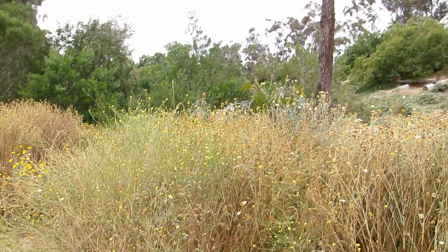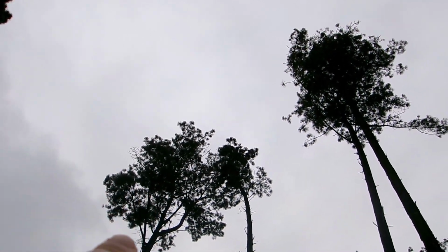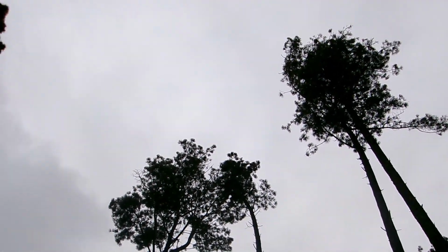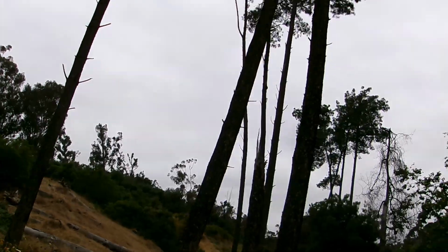If you're thinking you're looking at gray pine in some barren area, if it doesn't have big claws on the cone scales, it's probably going to be a Torrey pine. Another way is that Torrey pines have less grayish green. They have grayish green in their color, but less so than gray pines. Despite the fact that these are already thinly crowned trees, gray pines are even more thinly crowned than these, and their needles give off more of a wispy aspect. So the needles themselves are airier than these Torrey pines.